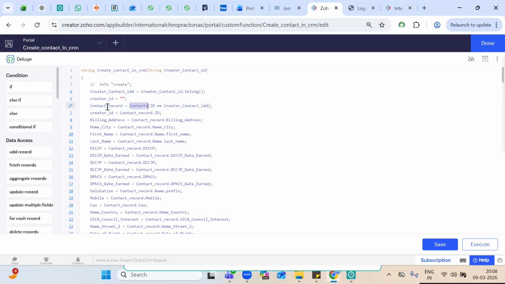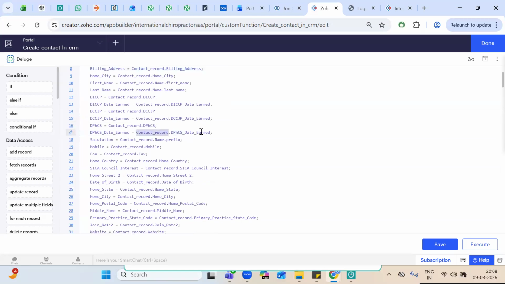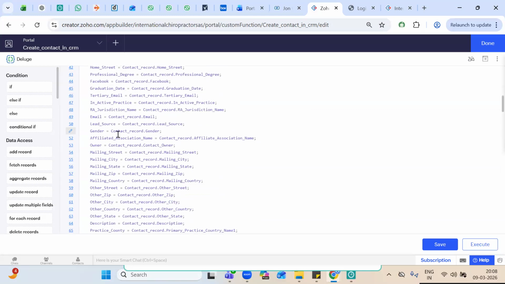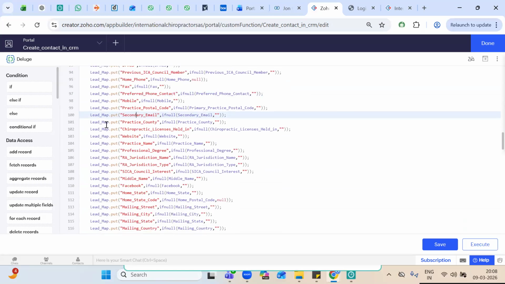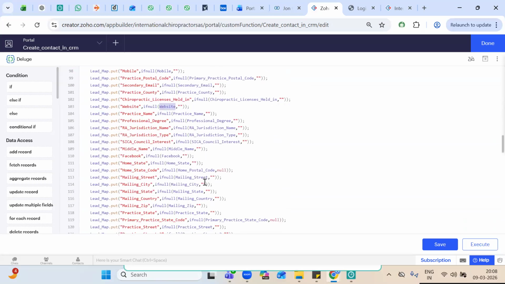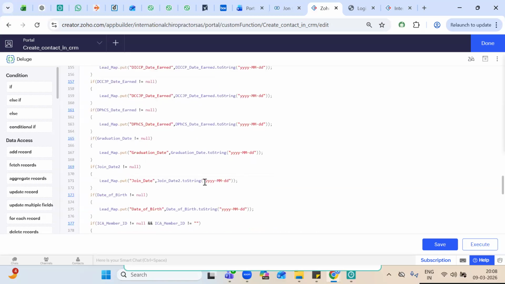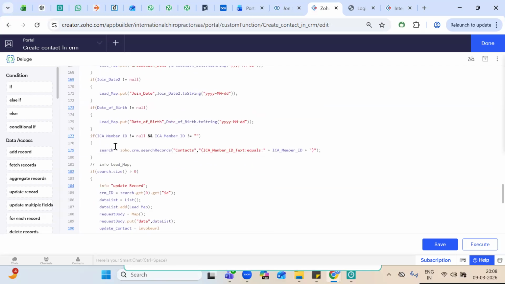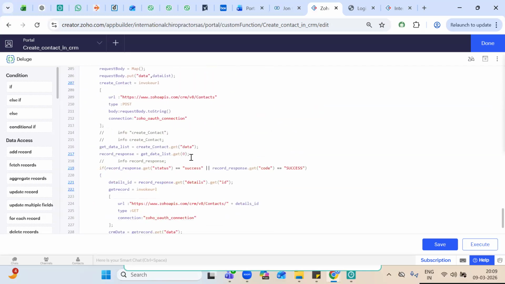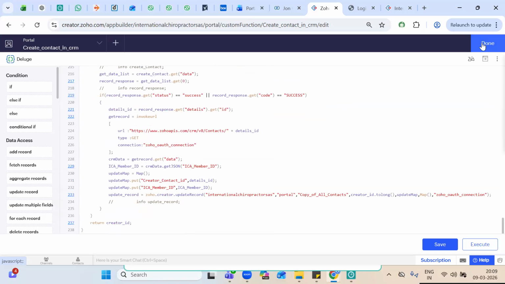Then this is the contact form. This way we are creating this variable, and this is the creator field. This is the variable, and after that here we are putting into the map, in the CRM, and in the creator also we are updating the same. So this is the CRM value and this is the creator value. You need to map the same value, whatever new you have created. This is something for the date format. Because in the date we are facing some issues in creator to CRM having a different format, so that we need to check. So this way you can go through this code.